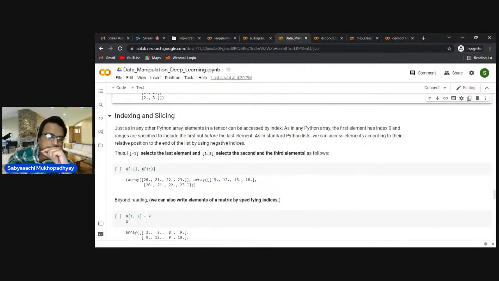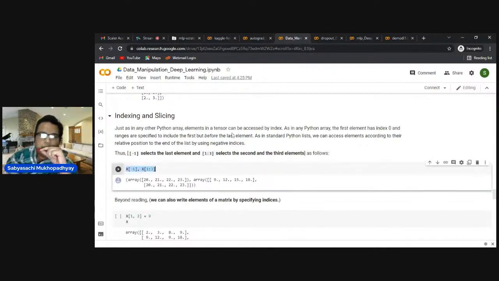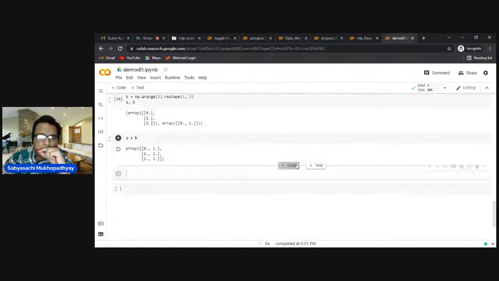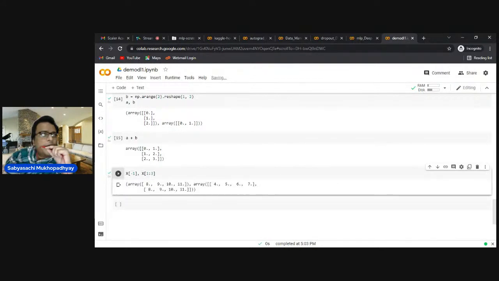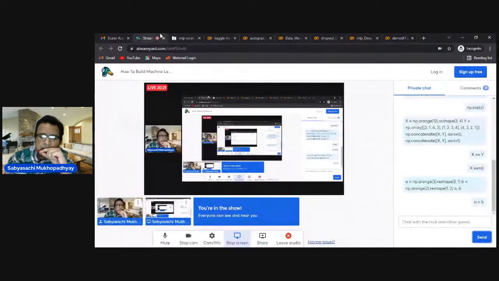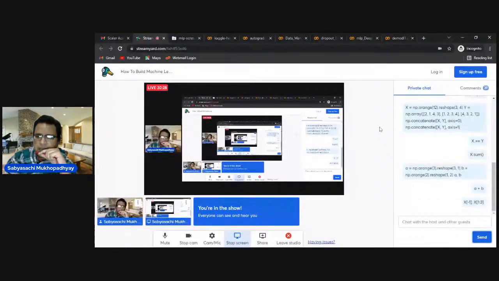These are very conceptual things, easy but conceptual things you may forget. So make sure you are quite accustomed with all of them, because it varies across programming languages. Python is a zero indexing language, R is a one indexing language. In R, you will always start with one indexing. In Python, you will always start with zero indexing. So it varies language wise, so be careful about that. These things are simple, but you have to remember the rules and protocols. I have posted the code in your comment box. You may check it out.